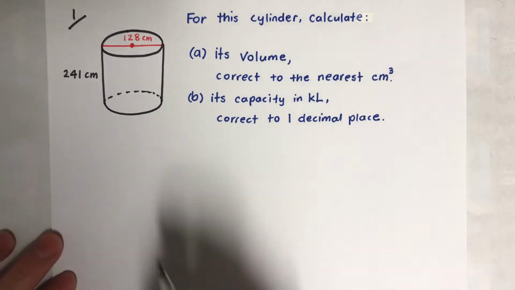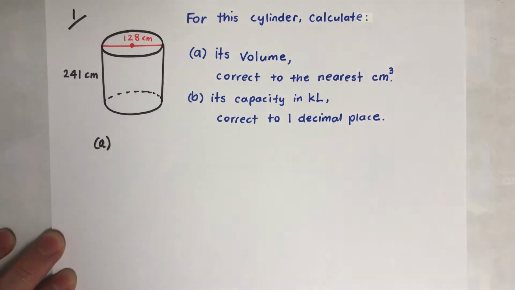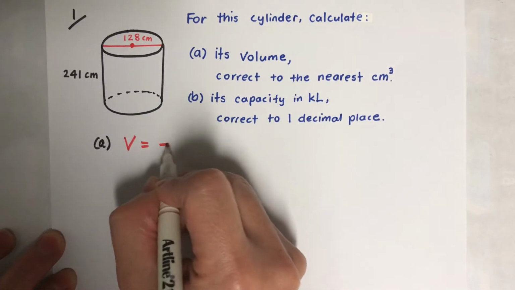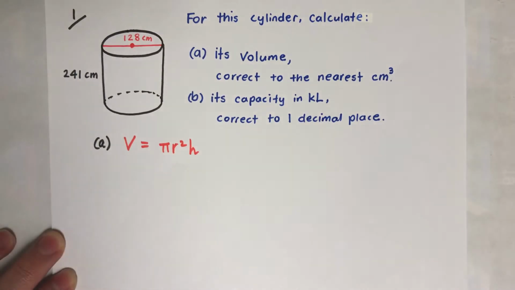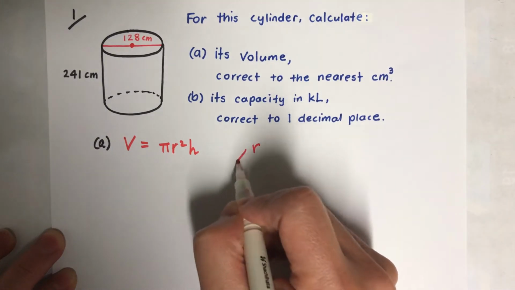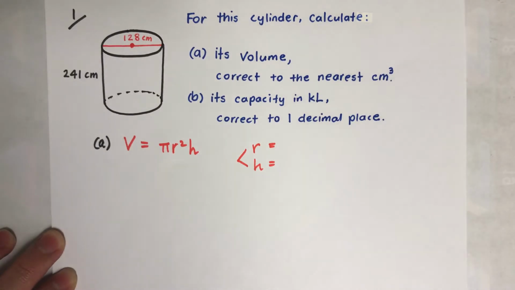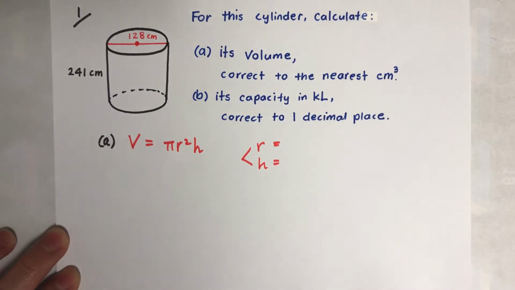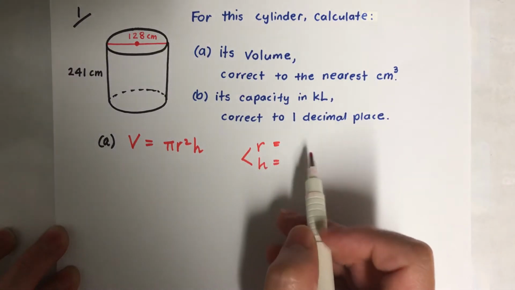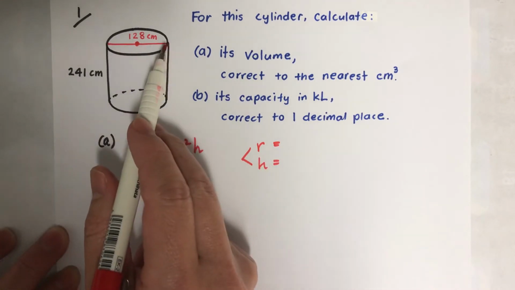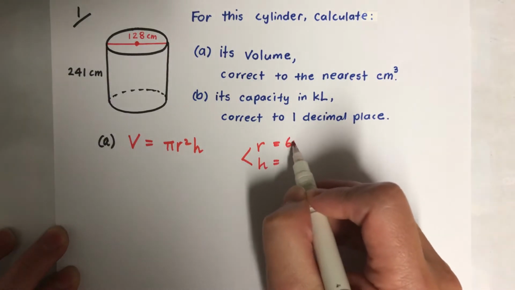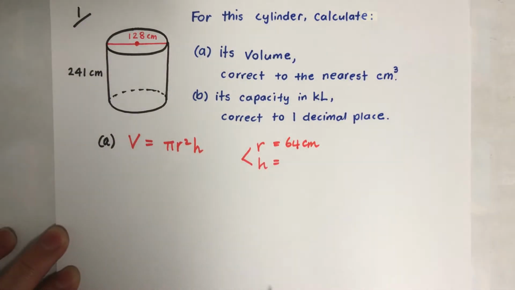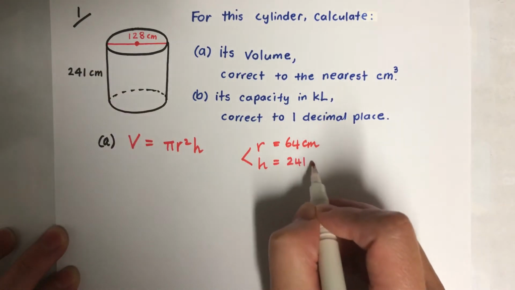Now, to find the volume, first thing you've got to do is what? Volume of a cylinder is pi r squared times height, isn't it? Yeah, because the area of the base is a circle, which is pi r squared. Now, what is r? What is h here? Before we can tackle the question, it's like cooking, guys. As I mentioned before, you need to prep your ingredients first before you actually do the cooking part. So that's what we're preparing. The diameter is 128, so the radius is half of 128, which is 64. It's in centimeters. I'm just going to put centimeters there. Height is on the side here, 241 centimeters.